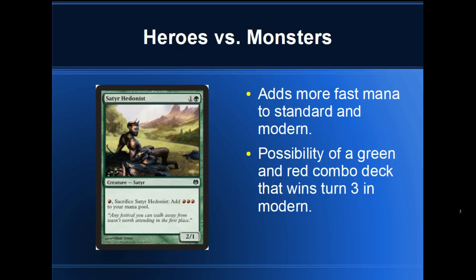It also, with modern, you can play this guy turn 2, and turn 3 just start storming off. Because you're basically getting 2 free mana turn 3 with sacrificing this guy to add to your storm count. And with the removal of cards like Ponder and Preordain, that should help with the Storm deck's aggressiveness and be able to win a little bit faster than the other combo decks in the format.